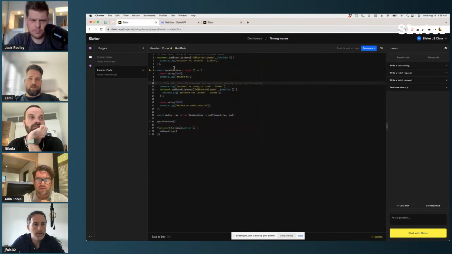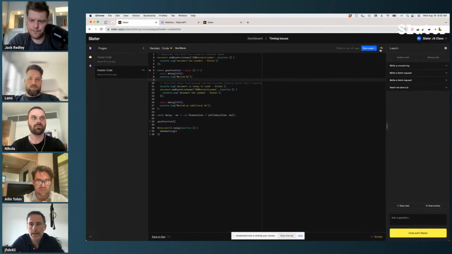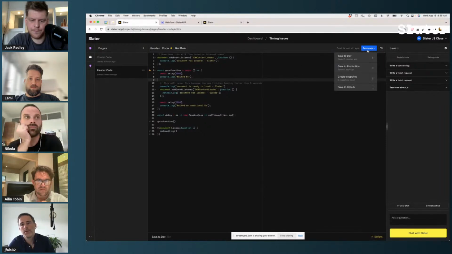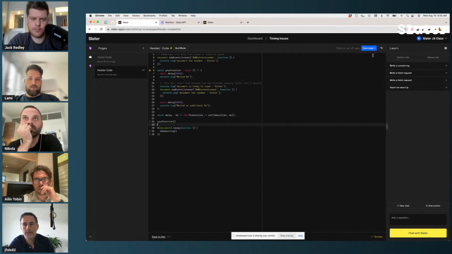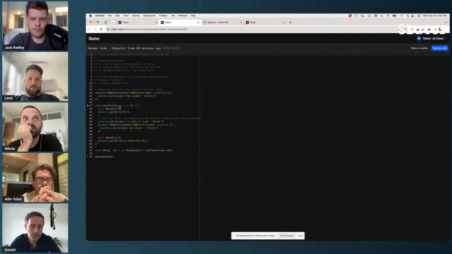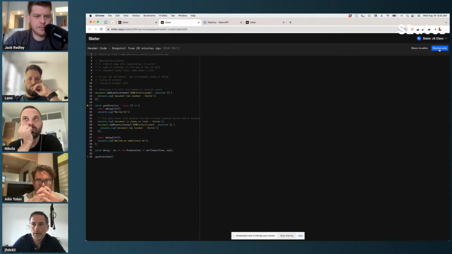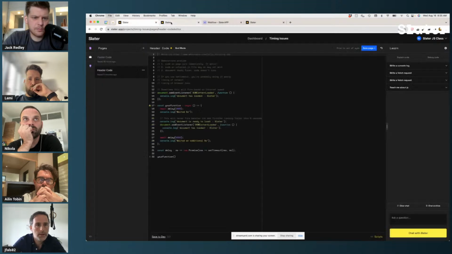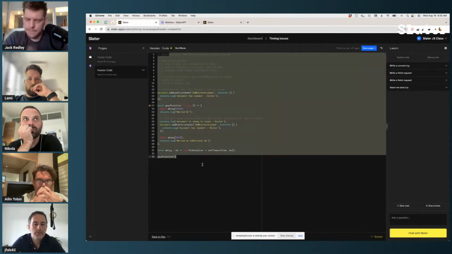Okay, so a couple of the changes in here. I think the biggest one is the snapshot functionality. So now you can save a page by creating a snapshot. Once that snapshot's created, you can hop over here. This is all of that code, so you can reference it if you've gone further, but you're running into an error and you want to come back. And then you can just click this restore code button. We'll do that. Hopefully, I don't override anything that was important to me. But now that code is restored here.